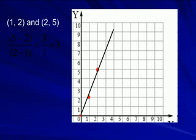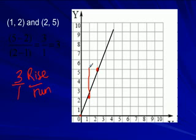And now to check your slope, remember you need to go up 3 over 1, because our slope is 3 over 1, which is rise over run. So we're going to go up 3, 1, 2, 3, over 1, so this is correct.